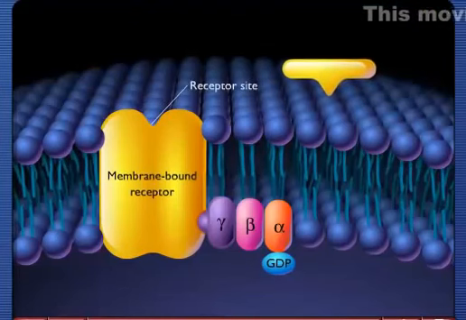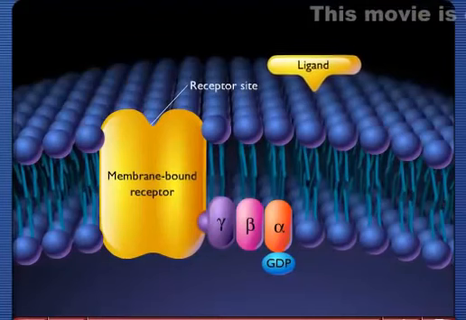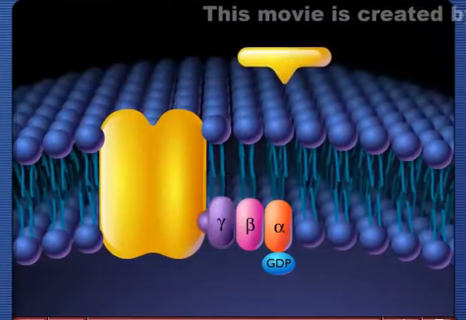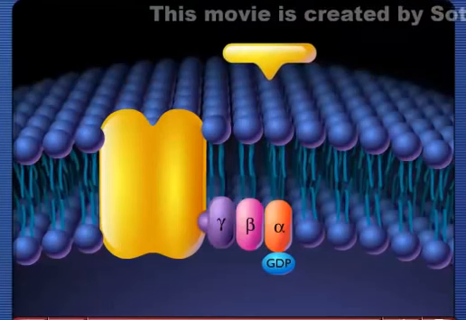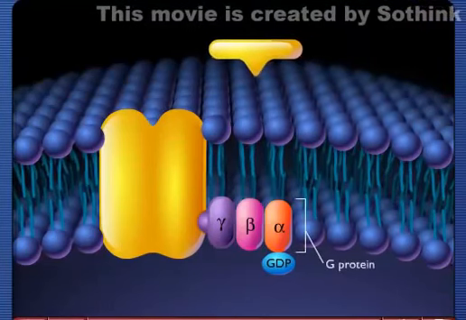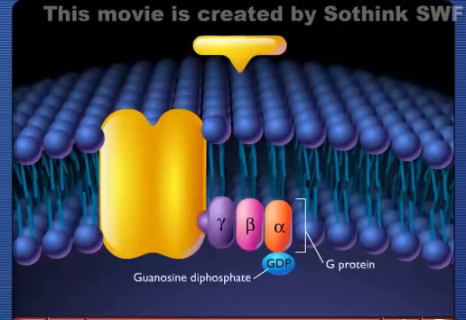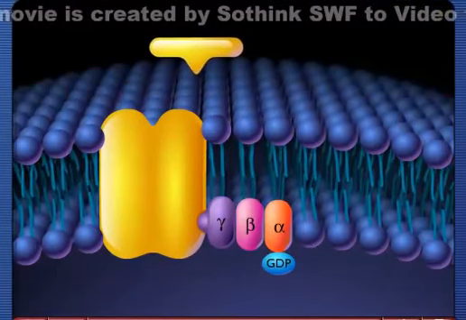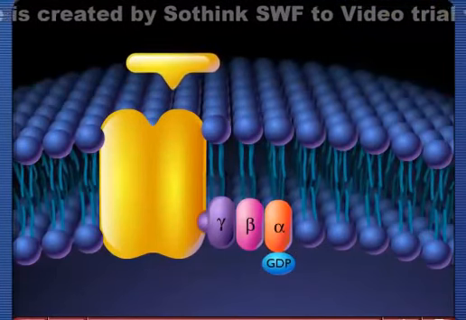As a receptor site for a small molecule called a ligand exposed on the outside of the cell, the portion of the receptor on the inside of the cell can bind to the G protein, which has a guanosine diphosphate attached to its alpha subunit. When the ligand binds to the receptor site on the outside of the cell membrane, the G protein changes conformation.